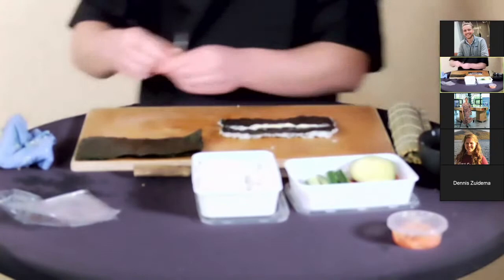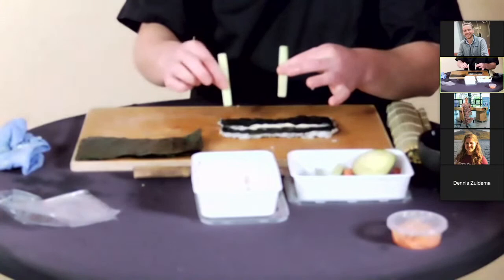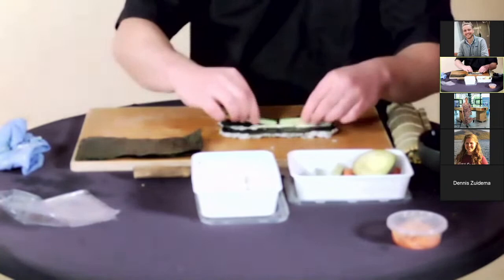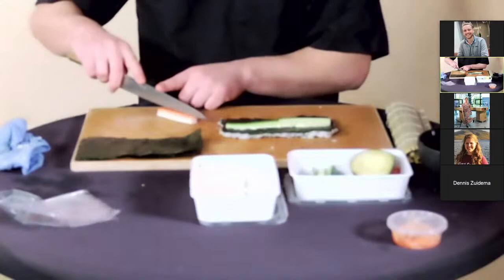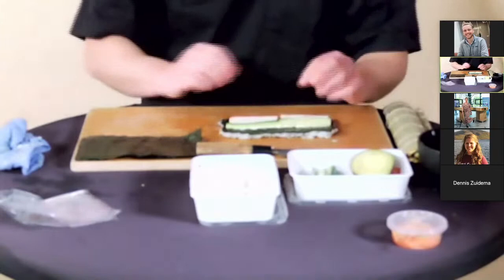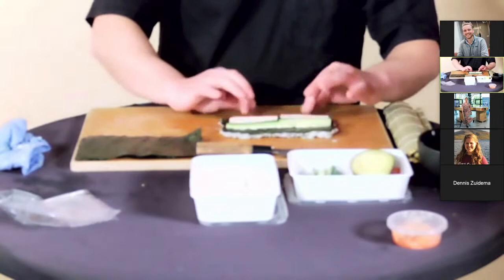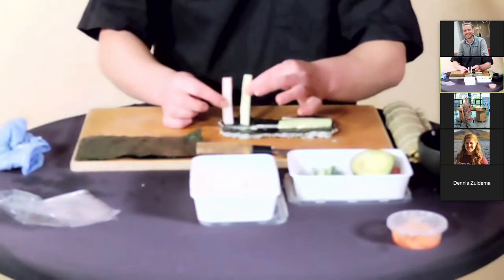And then you have 6 pieces of cucumber. Now we need 2 pieces, because in all of the 3 rolls, we have cucumber inside. You put the cucumber. And then you have the crab stick, 1. Also, it needs to be cut in half. And then it's done. There's a tip or trick inside. If you want to make a beautiful maki, you need almost the same size of the ingredients. You see, the cucumber and the crab stick are almost the same size. So you always need the same size.